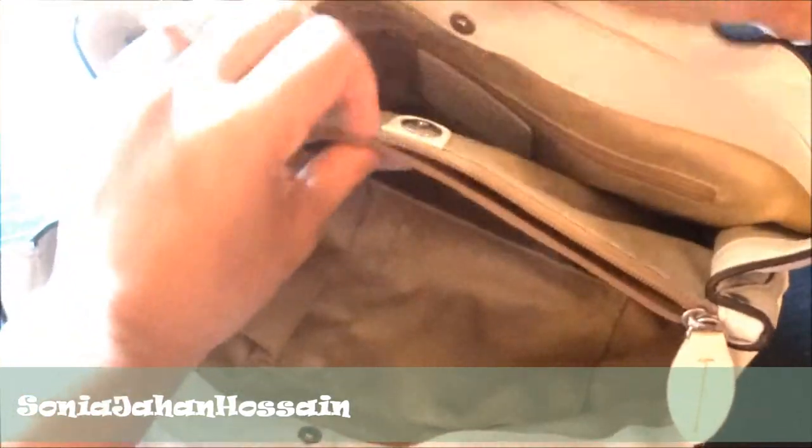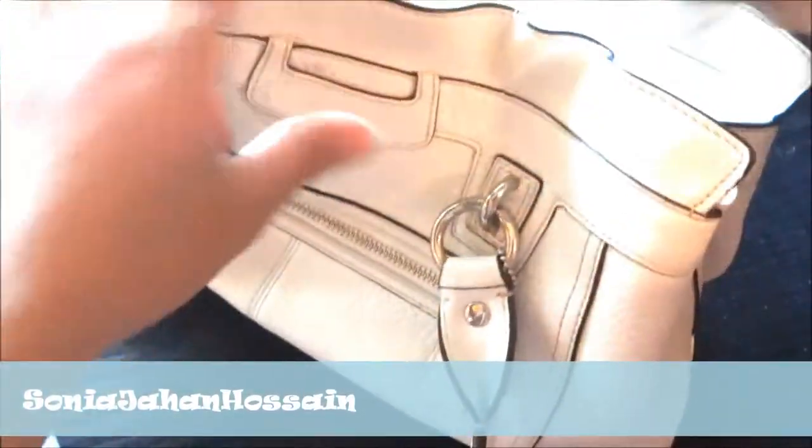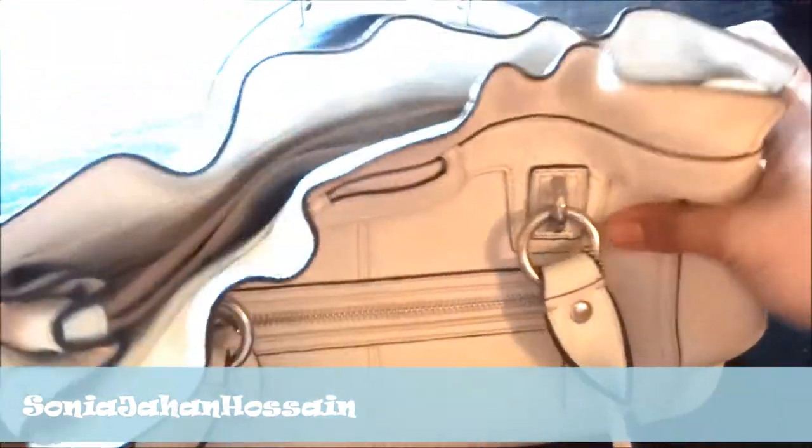You can store keys or smaller items in the zippered pocket, or just throw things in the middle one. They have little button clasps so you can clip them and they're pretty sturdy — I've been able to carry a lot of stuff in these. They hold a lot and they have little cell phone and key ring pockets. I love this little girly flare on the top — the little ruffles give it a very cute touch.